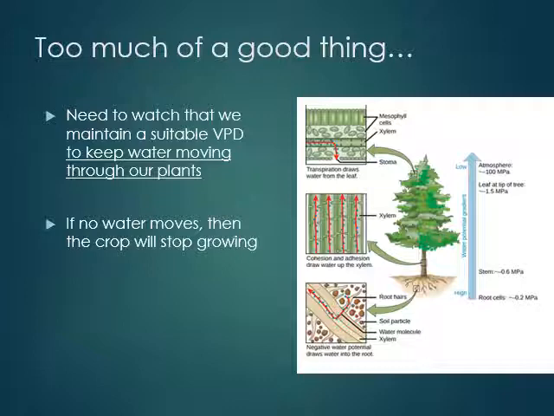So maintaining a suitable VPD, vapor pressure deficit, will keep water moving through your plant. If we don't have enough deficit, the water stops and the plant stops growing. Likewise, in the other direction, if we have too extreme a vapor pressure deficit, the plant will shut down its stomata in a self-preservation mode, and you also stop. And usually the plants overheat at that point because there's no evapotranspiration to cool the leaves. So you get heat stress, you get root collapse, a lot of bad things happen physiologically.